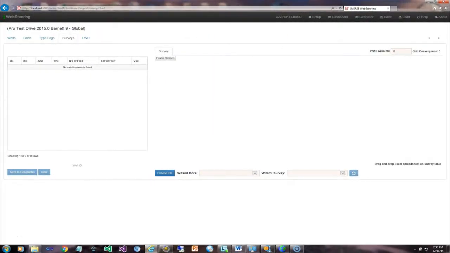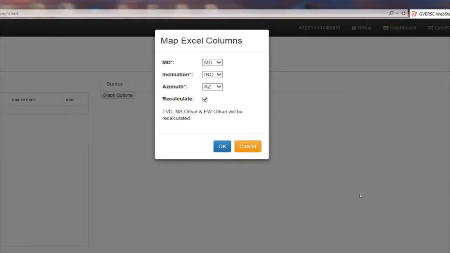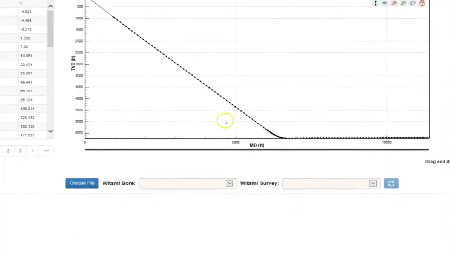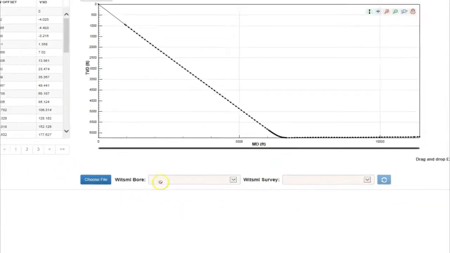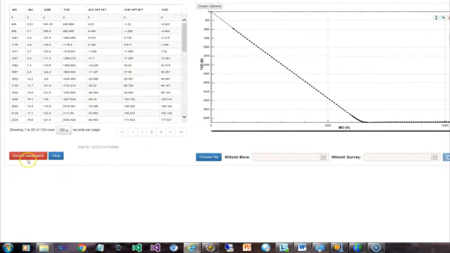Simplified data loading drives efficiency when geosteering. Now, after selecting a proposed well from the project database, deviation surveys and LWD are loaded from the field. There's a couple ways to do it. One is to drop the deviation survey as an Excel spreadsheet directly into the browser, or connect to a WITSML server to load the surveys. If I like the result, I'll save the survey back to GeoGraphix.